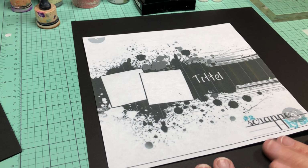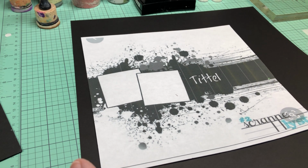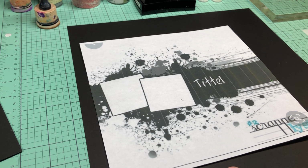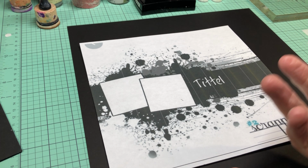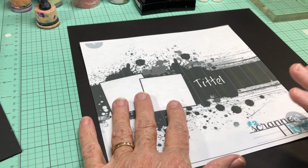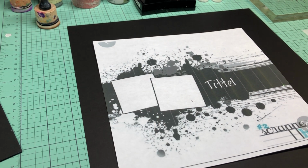And this one I hope is going to be very much shorter because I'm not going to try to go all the way through it. I'm not going to heat the embossing powder underneath. I'll just show you how I'm applying it and tell you about some of the lessons I learned doing the bad one. And here's the bad one.